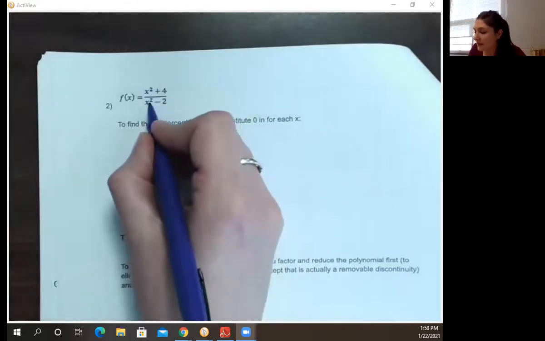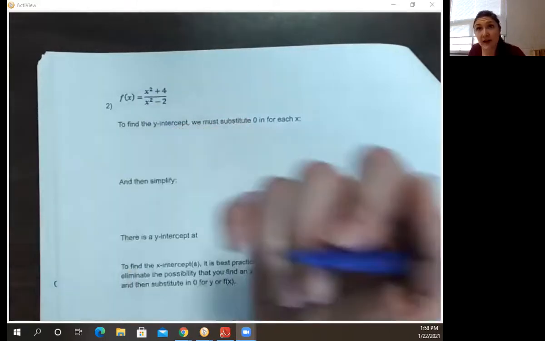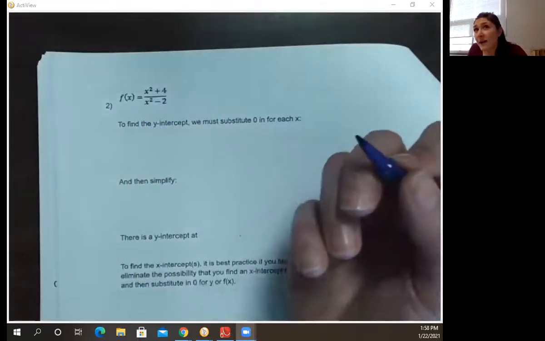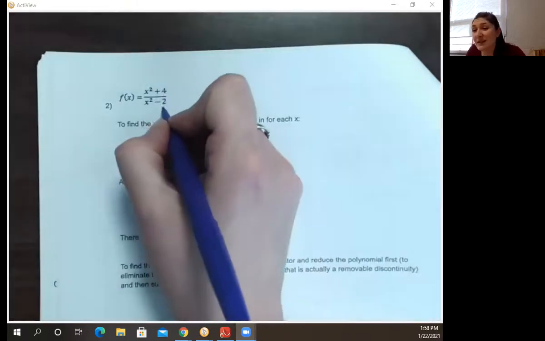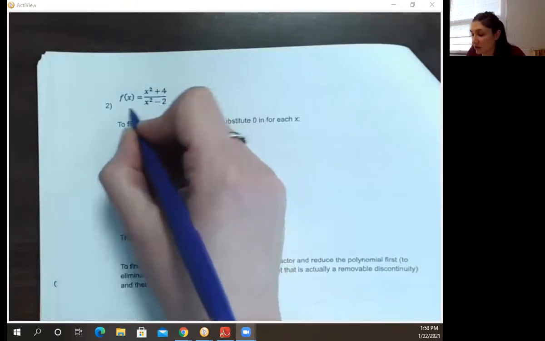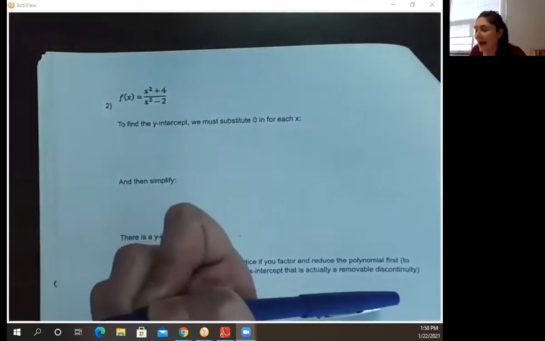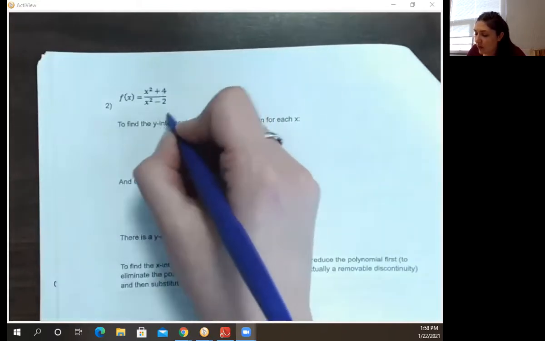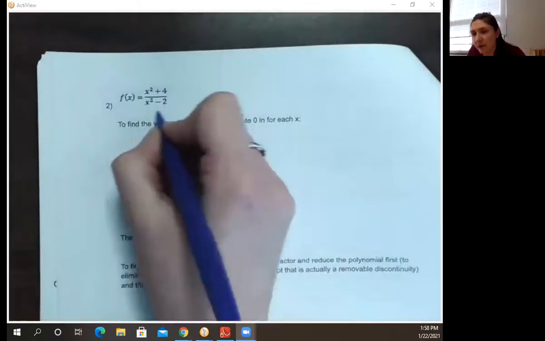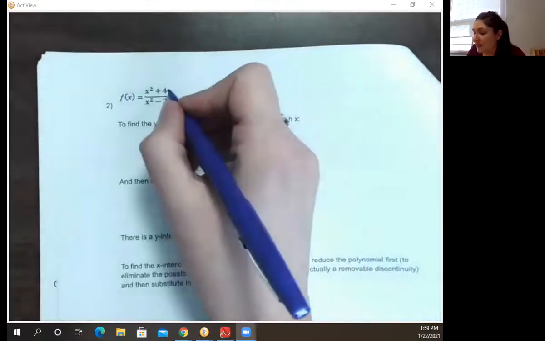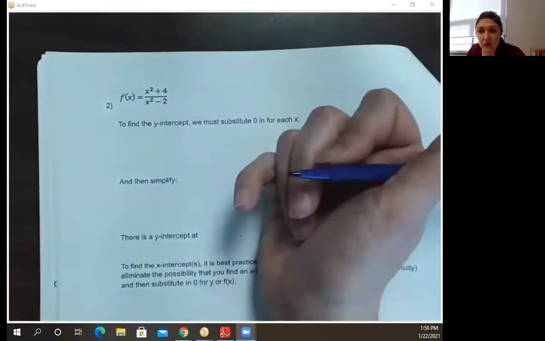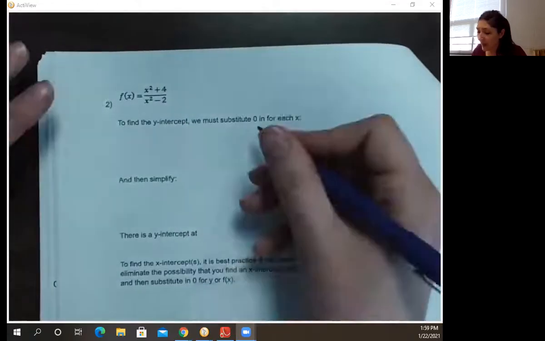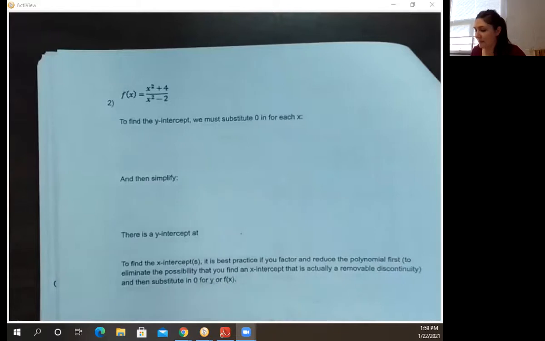On the bottom, x squared minus 2. Again, two terms. I've got a binomial. I don't have a GCF to pull out here. So again, I want to factor this as a difference of squares, but 2 is not a perfect square. So I'm not going to get integer factors here, real number factors. So since these aren't going to factor into real rational numbers, we will get real numbers on the bottom, but not rational numbers. Since I can't factor these into real rational numbers, we're not going to be able to reduce either of these factors. So that will come into play for our x-intercepts here at the bottom.